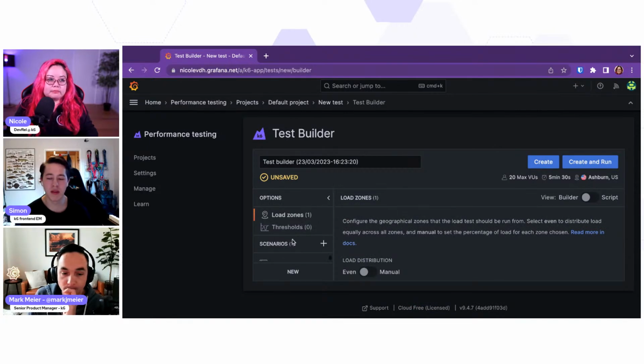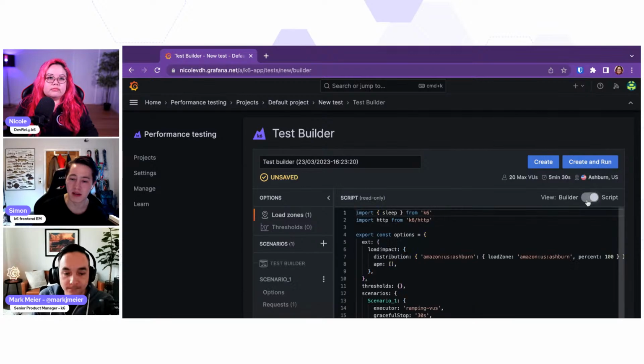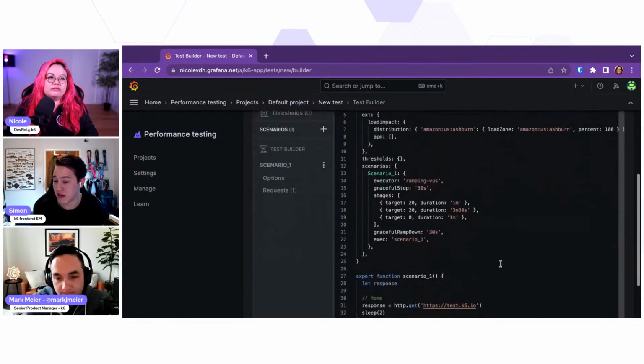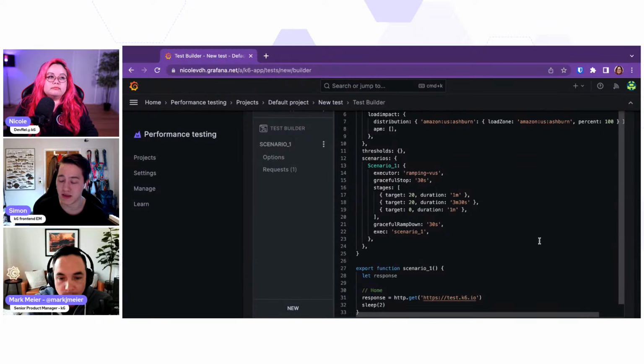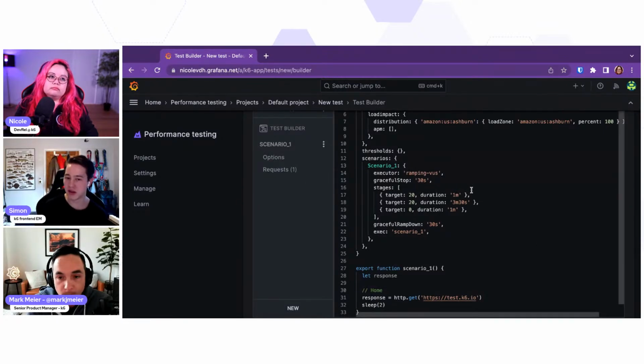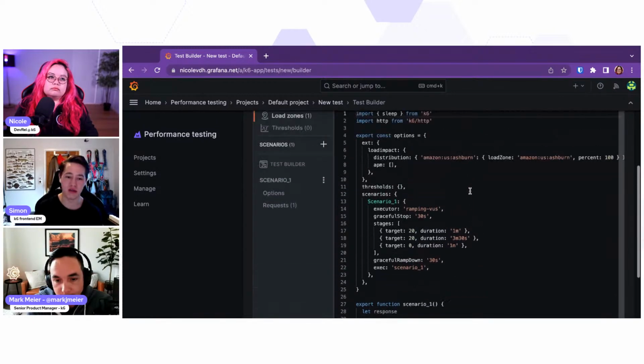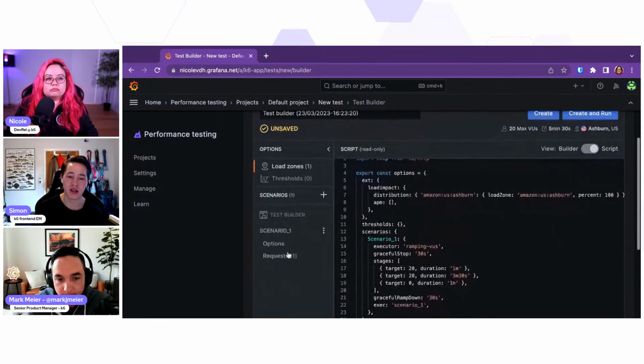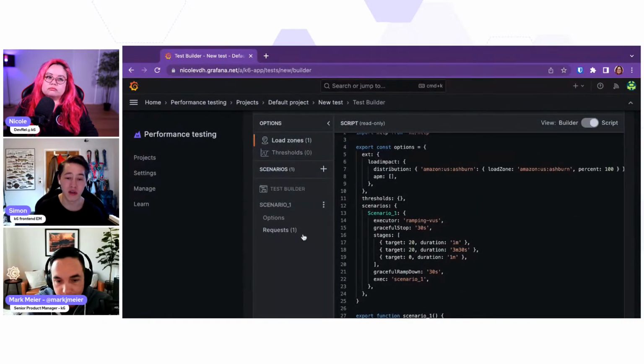What did you say? Sorry? No, I was just going to say that you can click the toggle button right to the right to view the script at any point in time, just to explore. So this is what I was talking about for test builder being a good means of exploring the K6 APIs. In the test builder, you can add your requests, right? And you can change the load configuration and define your test pass-fail criteria with the thresholds, and then see here with a toggle button what it generates behind the scenes, right?